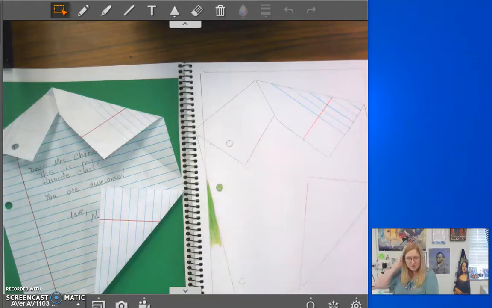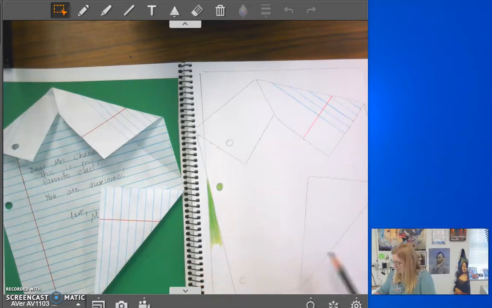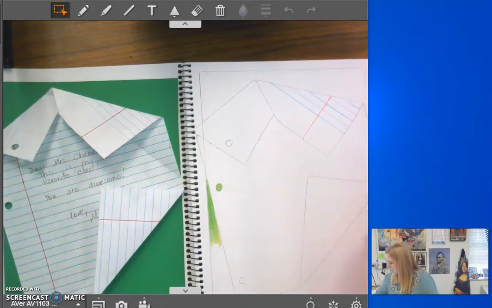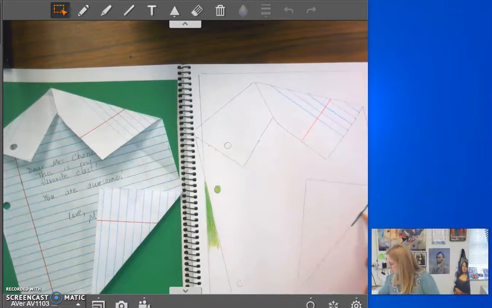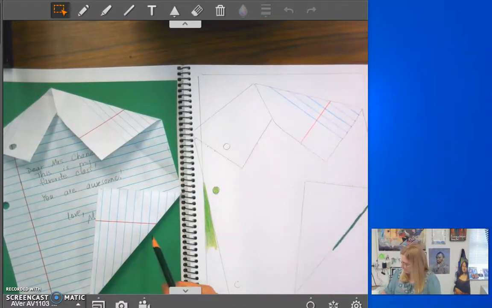Now there's something else that we're forgetting here. Do you see this shadow? Okay, you're gonna have to put that in too. So when I color this side green, I'm gonna have to take a black colored pencil or press harder with my green colored pencil to put that shadow in there. Okay, that's really important. You're not seeing that under the camera. That's really important that I have that shadow in there after I color this the green color.